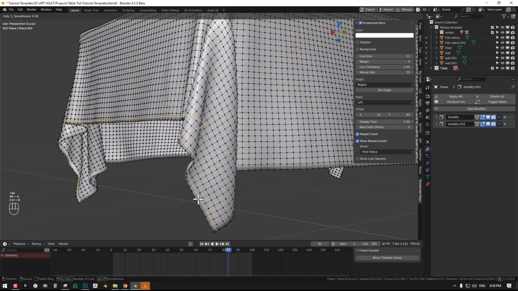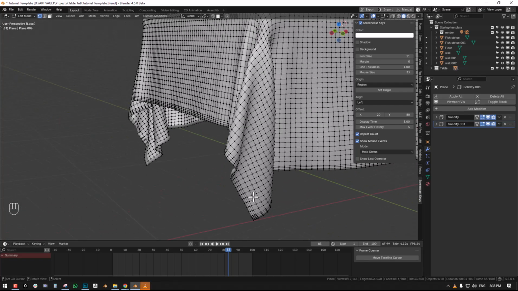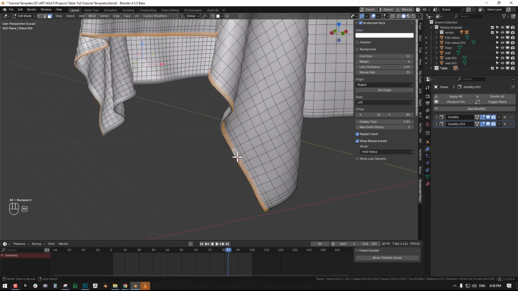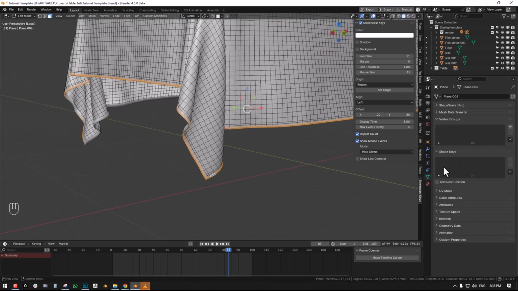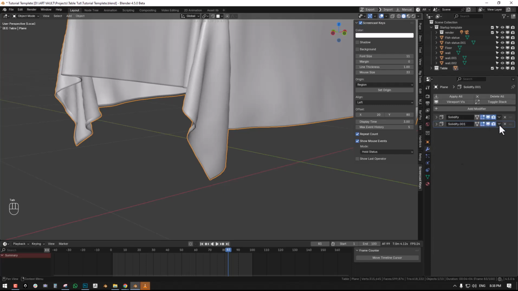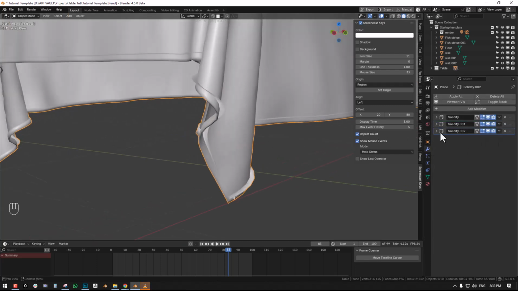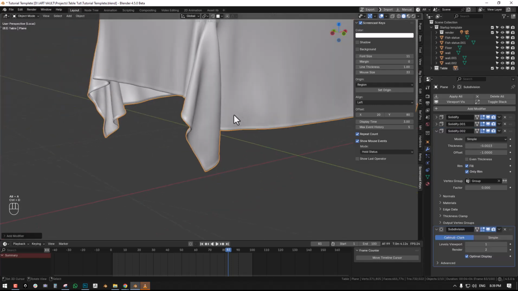So for that we can add, let's say, 2 edge loops here. So we will just model to match the camera. Next we'll select these edge loops here and add them to a vertex group. Next we'll duplicate this solidify and select the vertex group we created, and we'll push this backwards, extrude the face we need, and there we go.